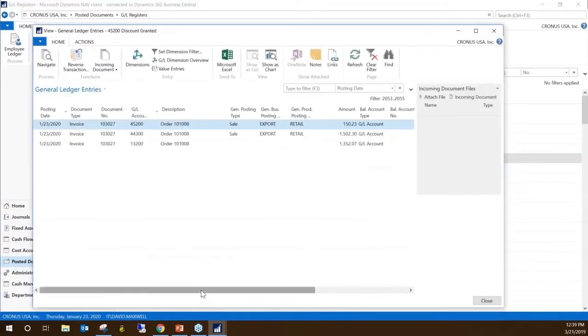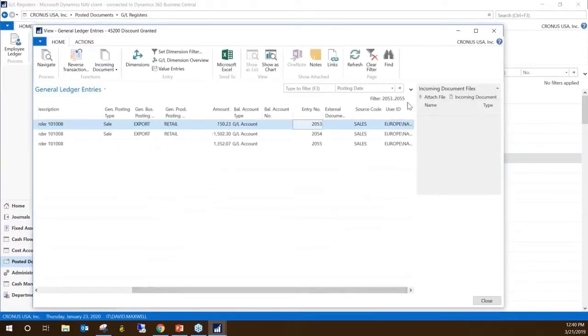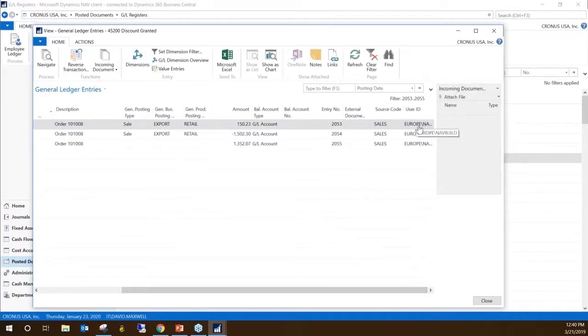In other words, you can do a whodunit directly off of the general ledger as well, without going to the GL entries. Here I can see who the user is on the transaction. Here I can also see from whence the record came through the source code.